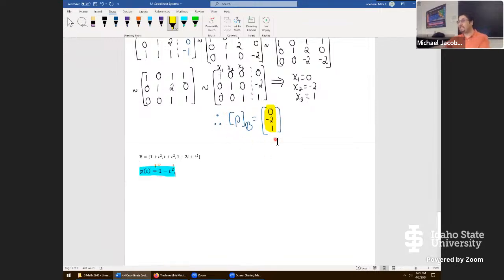Then we should take these coordinates right here and show that we really get that polynomial. So the conclusion is up there. Let's call this the check. So let's take next, with those values right here, P of t would be equal to 0 times P1 minus 2 times P2 plus 1 times P3, where once again, this is P1, P2, P3.